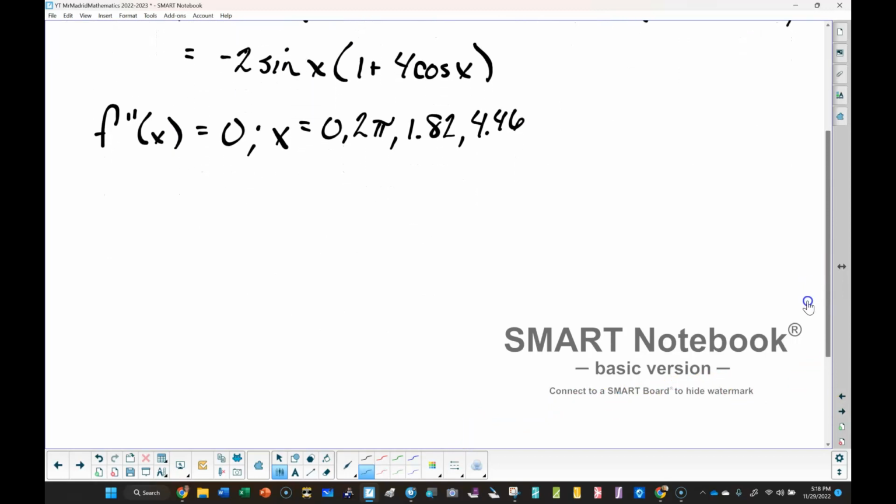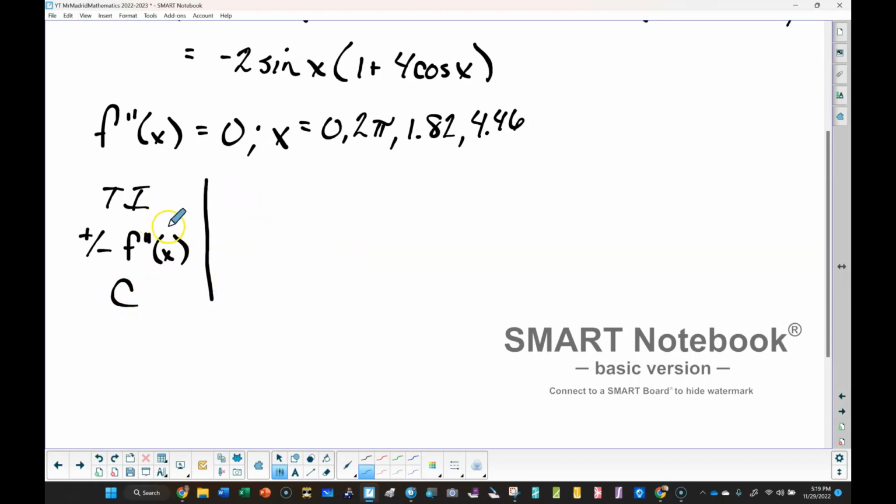Alright, so now what we're going to go ahead and do is create these intervals, so we can ultimately find the points of inflection and discuss the concavity. So, how do we set this up? Let's go ahead and put TI for the test interval, the sign of the second derivative, and lastly the conclusion.